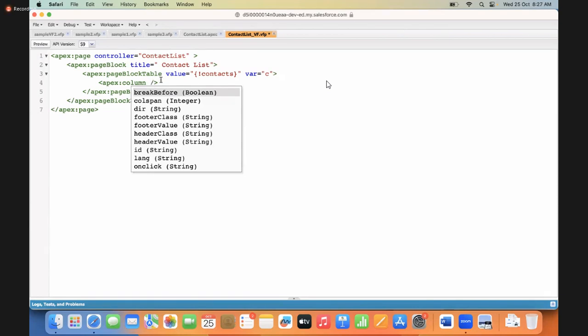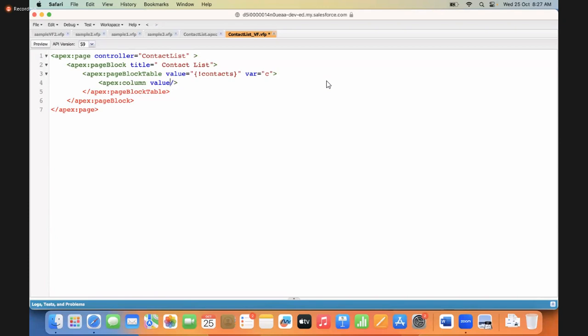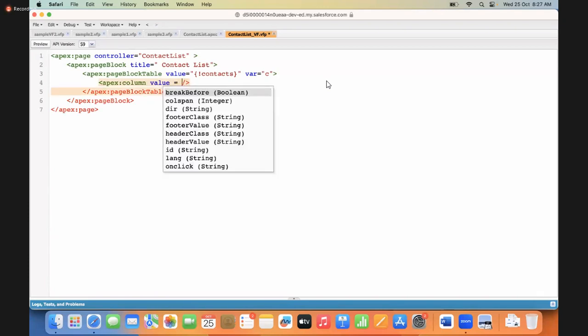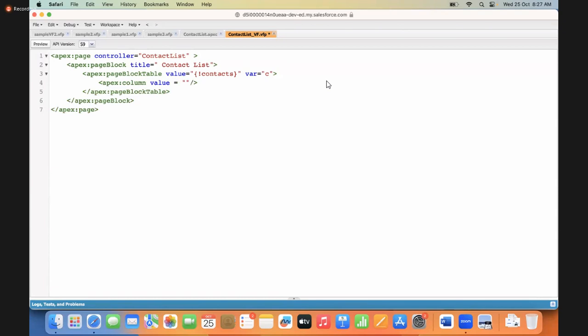Okay, fine. So now I want to use value equal to, what do I need to write, value equal to quotations, inside quotations, curly braces open, curly braces close, inside that exclamation mark, here C, loop variable C dot first name.